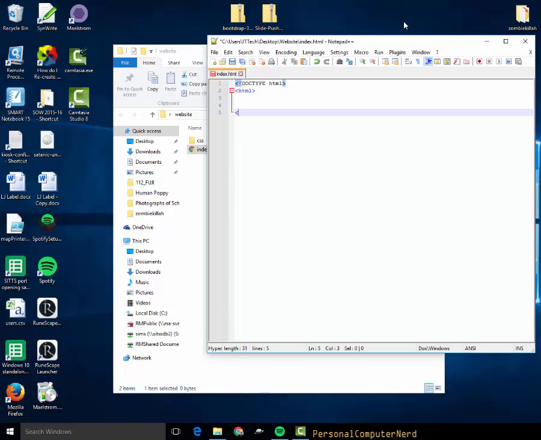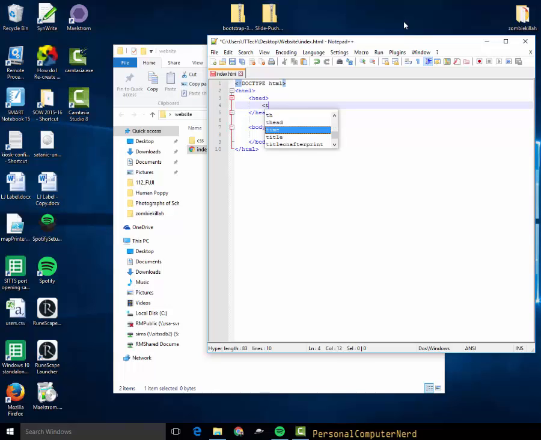So it's all basic HTML that I'm using. We set the doc type at the top. We have the HTML tags which go around all of our code. We have our body and head. Within the head I've got the title of the website. If you don't understand this HTML code fully, then go look for other videos and other tutorials online, because there's loads of tutorials for this stuff online.